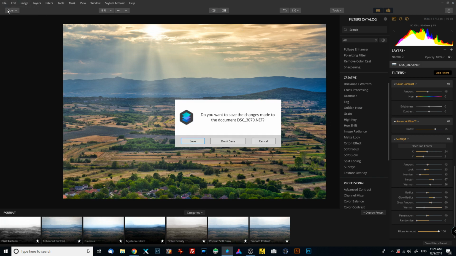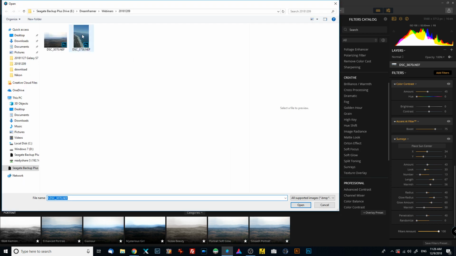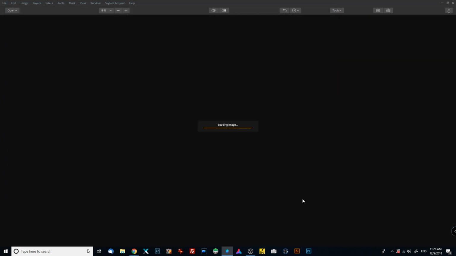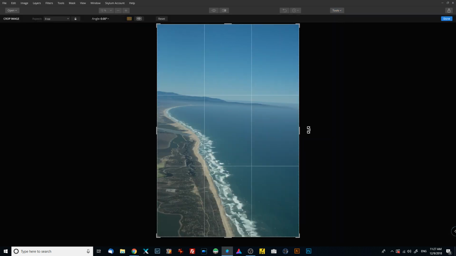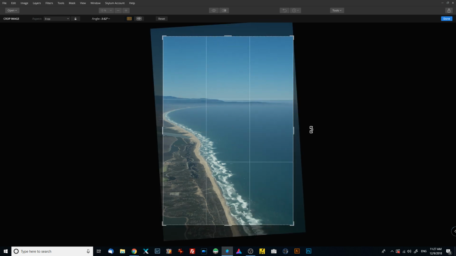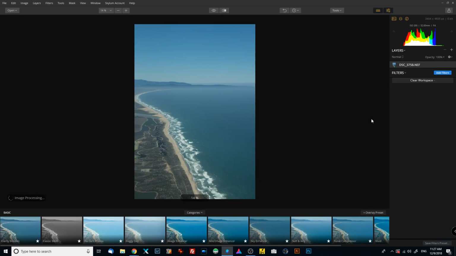I just wanted to show you quickly another image that's going to be much easier to edit in Luminar. So this image I took from a little plane from a recent, well, it was kind of an event. In this image we have the horizon that is skewed, right? So let's fix that first. I'm going to click Tools and Crop. So you see how cursor changes depending on where it is. So this is not just crop, this is also rotate. There you go. And now I'm going to click Done.